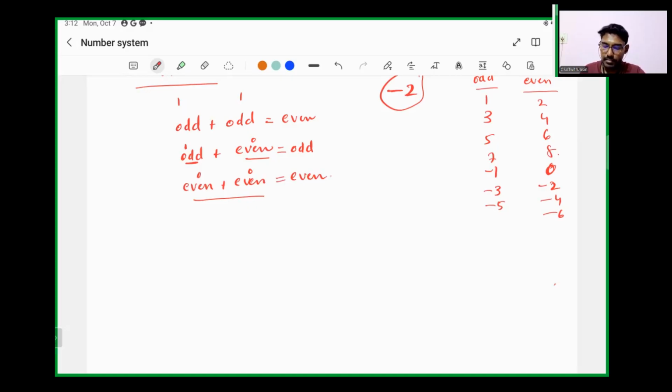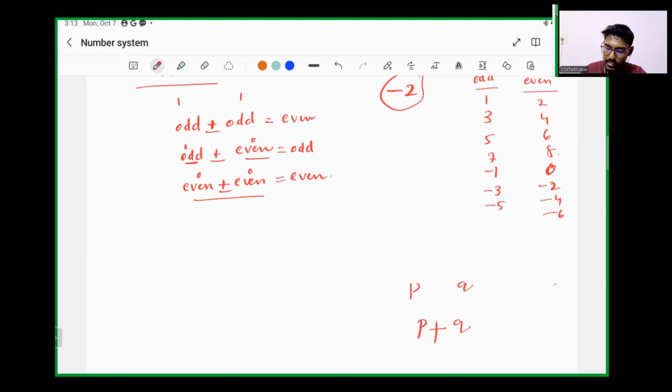And what about subtraction? Subtraction is also the same as addition. That means odd minus odd, you will get an even number. Odd minus even, you will get an odd number. So whether it's plus or minus, it's the same. So if a question comes on minus, just do it as plus. If I ask you, P and Q are odd numbers, what is P minus Q? You just take it as P plus Q, because minus and plus are the same for odd and even questions. Normally confusions come with minus, so you just take it as addition only, no problem. You convert minus into plus and do it. So minus and plus are the same.